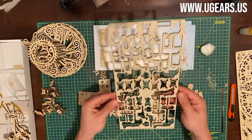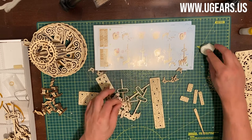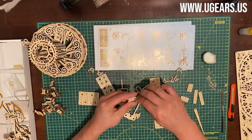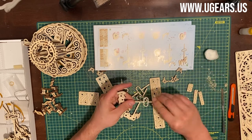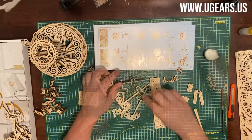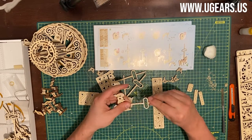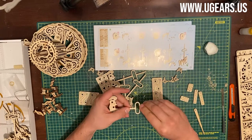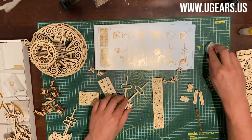Alright, and we're done with board number 4, so that can go into the garbage. And once again, wax the rods. Alright, that one's waxed.